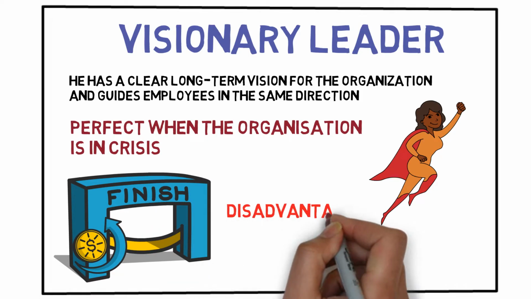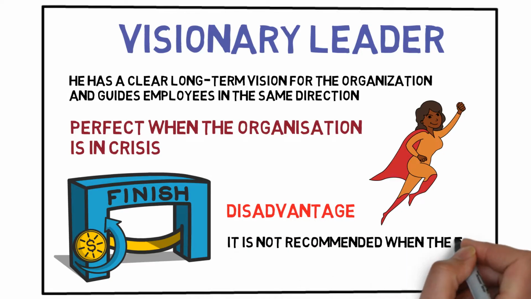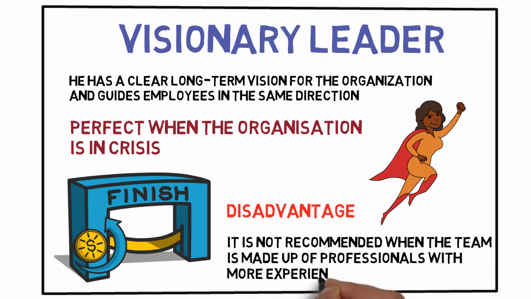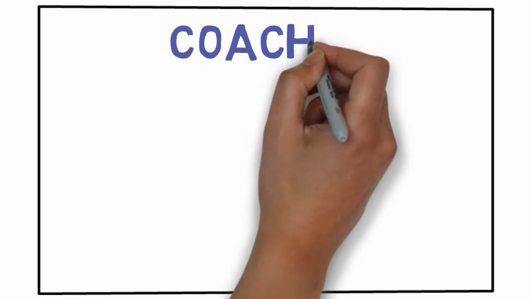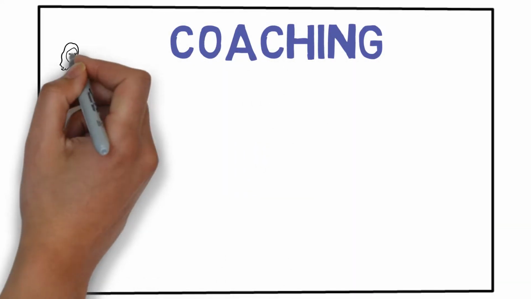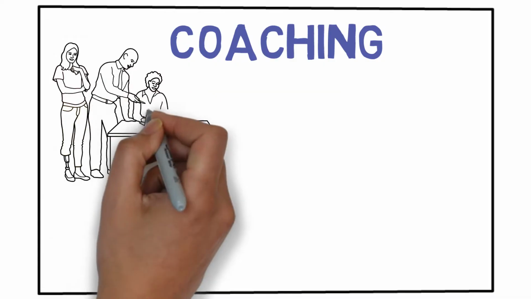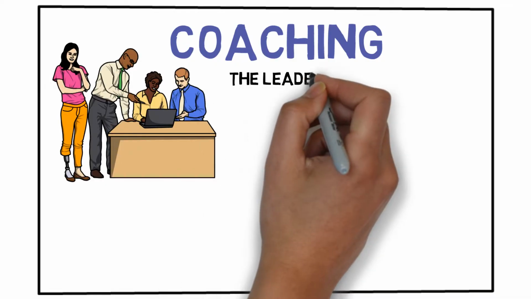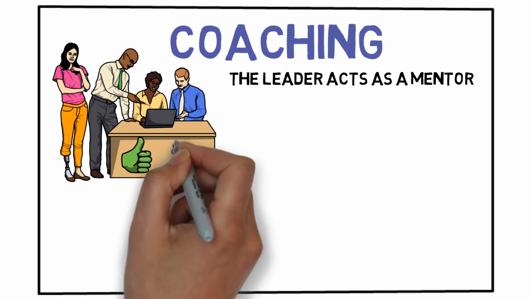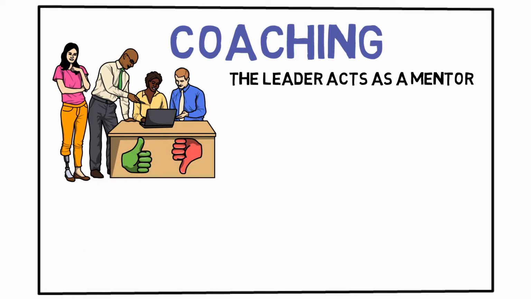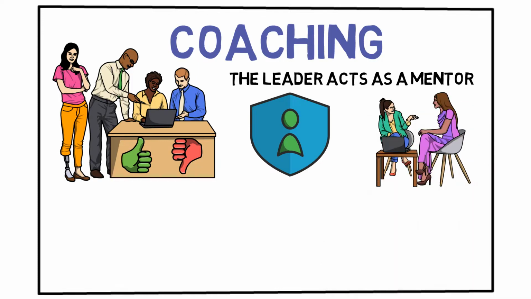As a disadvantage, this visionary style is not recommended when the team is made up of professionals with more experience than the leader. Coaching leader. The main objective of the coaching leadership style is the development of employees. In this case, the leader acts as a mentor and works closely with their team to identify their strengths and weaknesses. They help employees turn their weaknesses into strengths through support and understanding from supervisors.